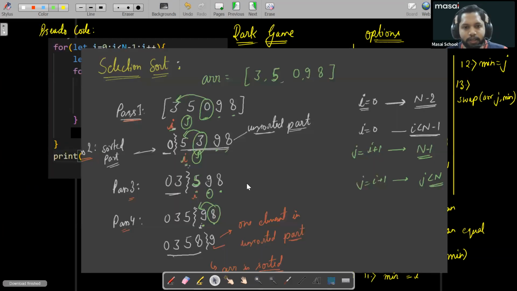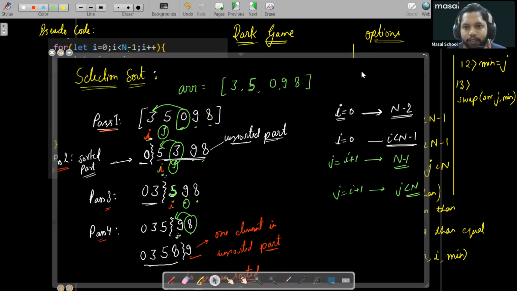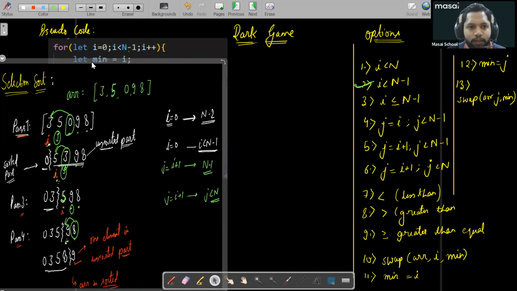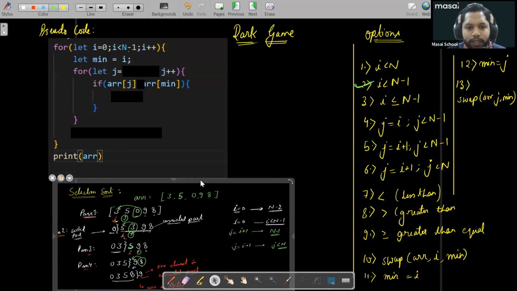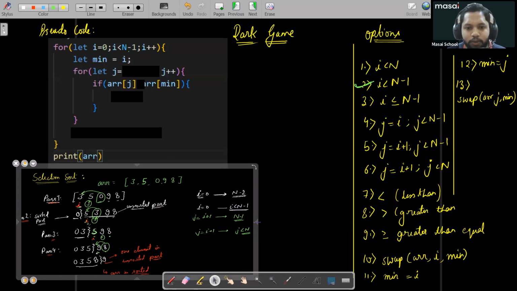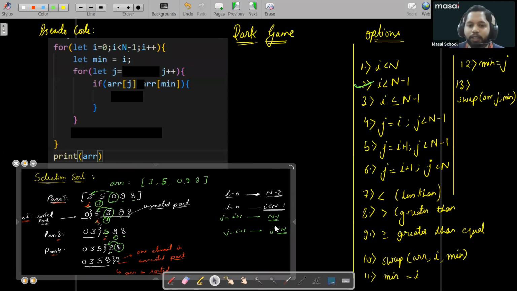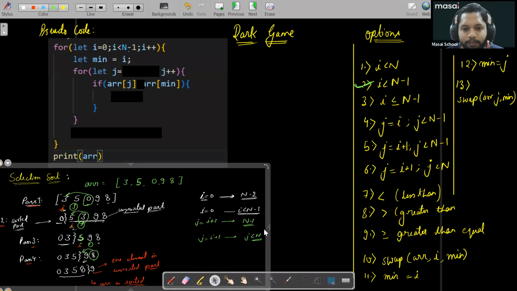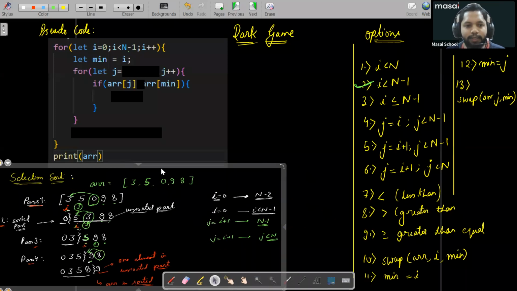Now you can understand what Pradeep was explaining. Pradeep is saying i is going from 0 to n minus 2, that is i is less than n minus 1. We have already noted that point. So that means Pradeep is correct, right? You can compare with this approach also. I hope it is visible clearly. Let's start with the next.